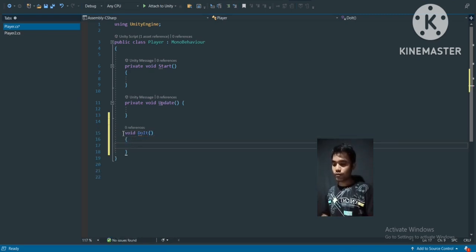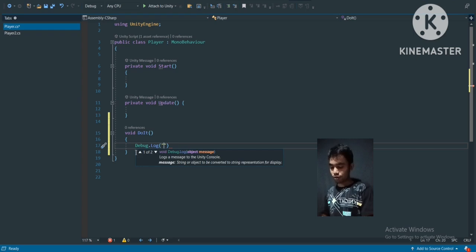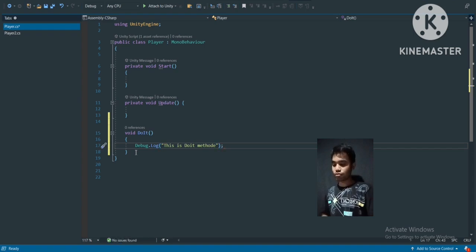What we want to do inside this function is print something out. For printing out we have to type Debug.Log, and in quotation marks you type a message you want to see. I'm going to write: this is do it method. Close that off with a semicolon, and Control S to save your code.